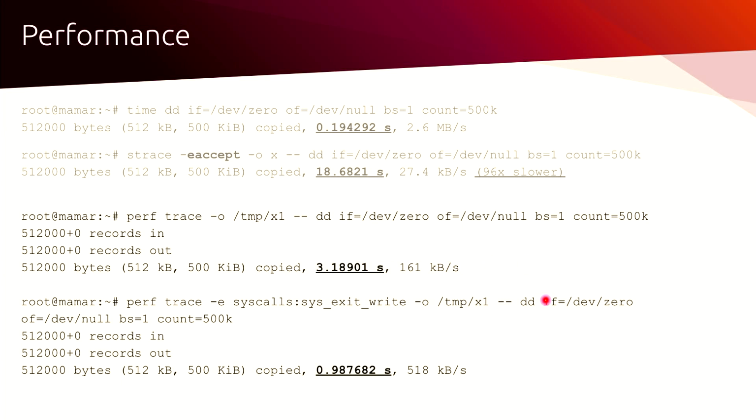And we can improve that again. If this was tracing every system call, reads, writes, connects, everything, and we narrow that down to only the write system call, and remember here it's taking us 18 seconds to observe nothing, here we can observe half of the work the entire process did, because it's reading 500,000 bytes and writing 500,000 bytes, so half the work is reading it, half the work is writing it. If we only look at the writing of it, we can now get that down to 1 second. That's only 5 times slower than our baseline case.